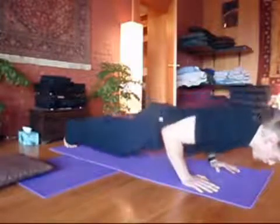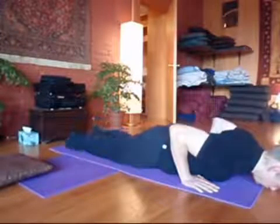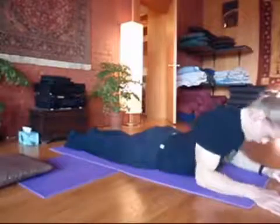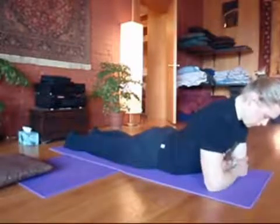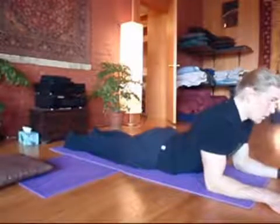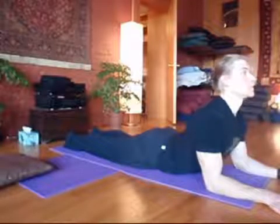Relax your toes flat on the ground. Place your elbows flat on the floor in front of you, your hands stretched out. You're going to want your hands to be about bicep width apart. So bring your hands in, double check, and place them back out on the floor in front of you. Inhale, lift up your chin, lift up your chest. Relax your butt and breathe.